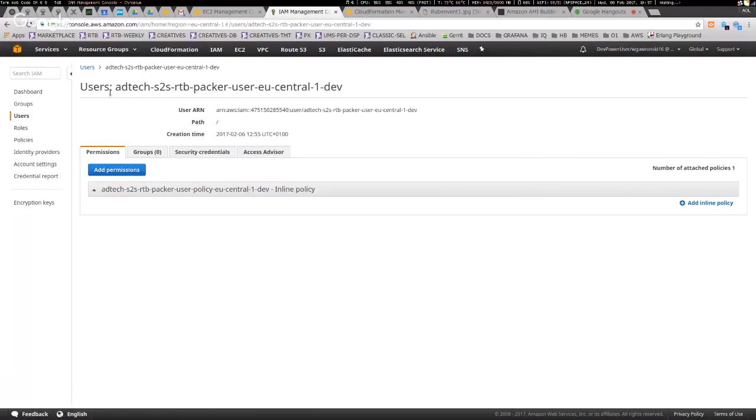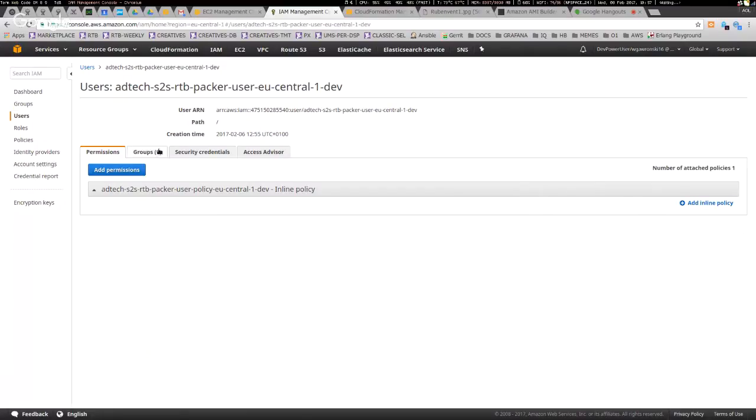Because there are some running scripts and bots that rely on everything starting with AdTech dash. For example, for ELBs, there's a running script which requires that all ELBs should be named AdTech dash. Yeah. That's the German way of doing things.